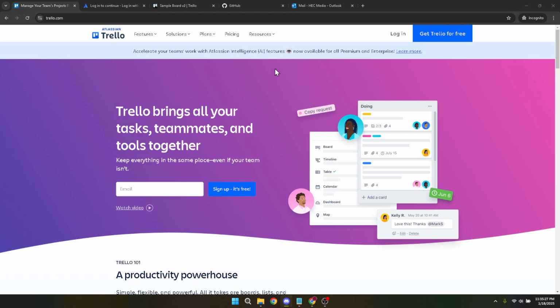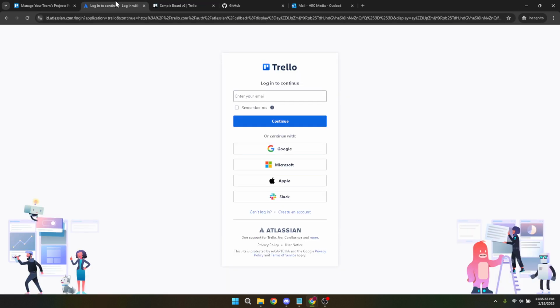First things first, you'll need to log into your Trello account. If you're not already there, navigate to Trello's website and click on the Login button. A great and convenient option you might consider is logging in with Google. Simply click on the Google option and select the account you wish to use. Once you're successfully logged in, it's time to head over to the Trello board where you want to add some flair.